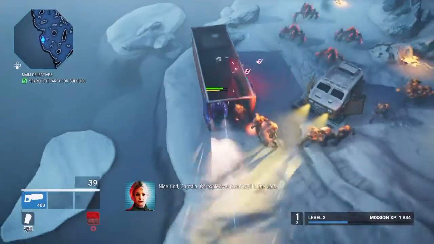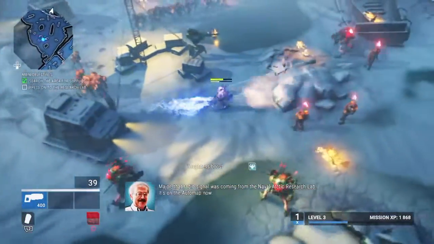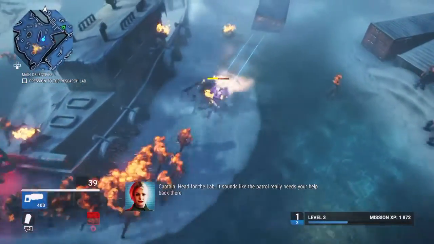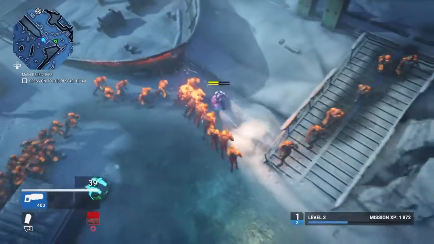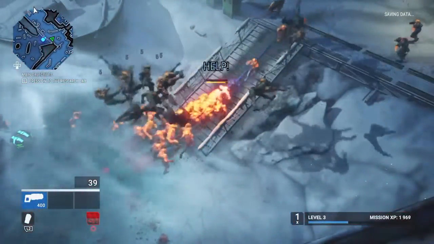Nice find, Captain. C4 explosives keep well on the cold. Major, that radio signal was coming from the Naval Arctic Research Lab. It's on the water map now. Captain, head for the lab. Sounds like the patrol really needs your help back there. Heart low. Heart critical.